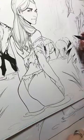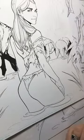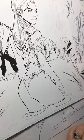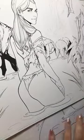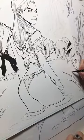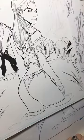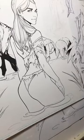If you have any other questions about what tools I'm using, anything about how I've been doing this, and all of that stuff, just feel free to interject. I do not mind talking shop. I have an actual paintbrush, but I don't use it as often as the brush pen, just because I need more practice with it. But I really like brush pens.